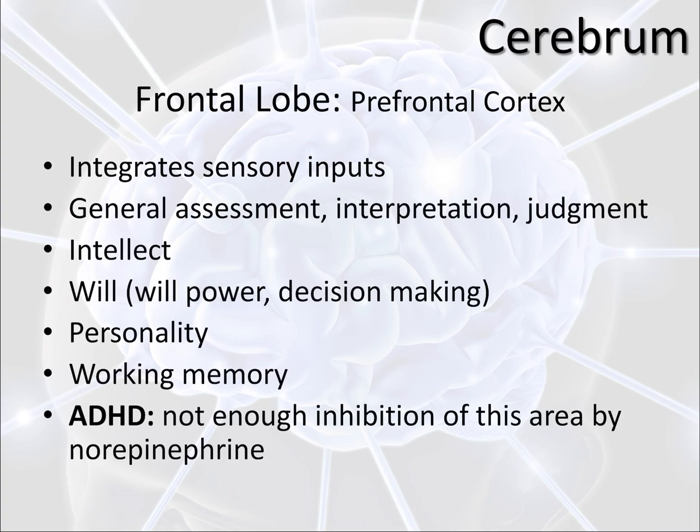So the prefrontal cortex is very important for lots of things. It integrates all sensory inputs. This is where all of our higher order thinking occurs: our intellect, our will, our personality, our working memory. One disease that's implicated here is ADHD, attention deficit hyperactivity disorder. This is implicated as at least part of the problem is not enough inhibition in this prefrontal cortex area by a specific neurotransmitter that we talked about last week in class called norepinephrine.